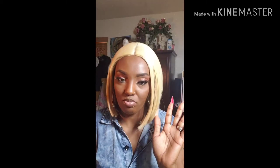I never do. And like I said, this wig has been through a lot. It has been through much water. So I am going to go ahead and shampoo it, like I said. Before I decided I wanted to shampoo it, I used some of my micellar water just to kind of remove some of the makeup. But that didn't work. So I said it's going to take me shampooing that out to get that makeup out of my hair.